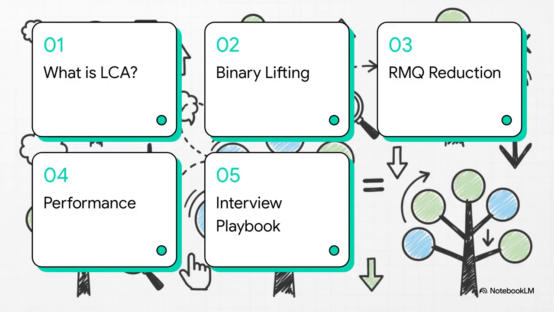So here's our game plan. We're going to break down two really powerful ways to solve this: binary lifting and something called RMQ reduction. Then we'll put them head-to-head to see how they perform, and we'll wrap it all up with a playbook you can take straight into your next interview.